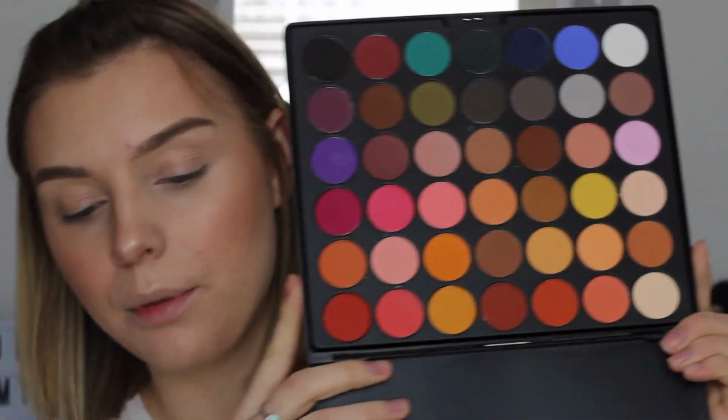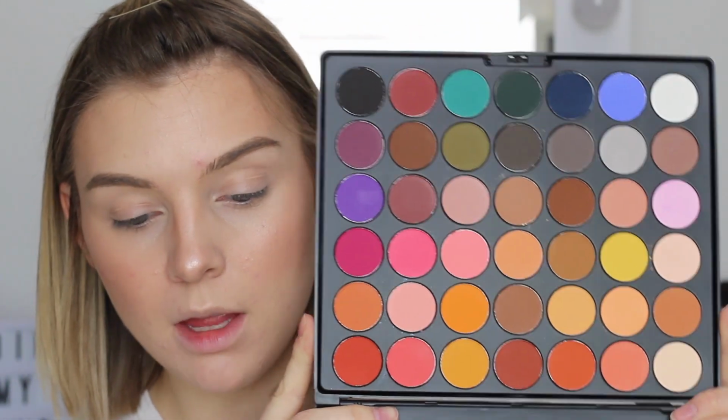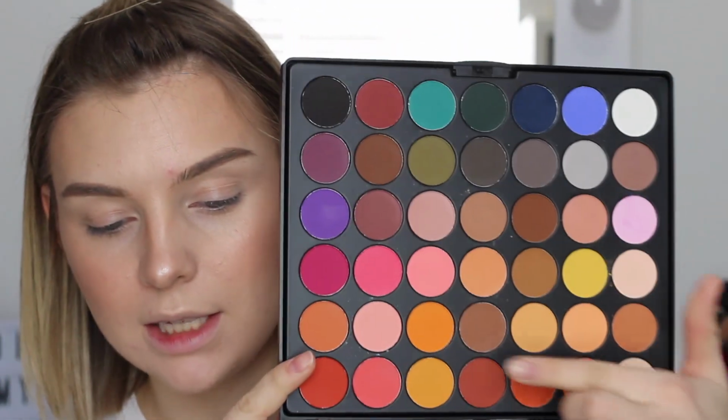Okay, the other palette I'm going to be using is my BH Cosmetics Ultimate Matte 42 Color Shadow Palette. And it looks like this. I love this one because it has a ton of fun, bright colors in it, which is awesome. But at the same time, it has these nice neutrals, and I'm going to use a bunch of transition shades. I'm probably going to use like 2 transition shades from this palette.